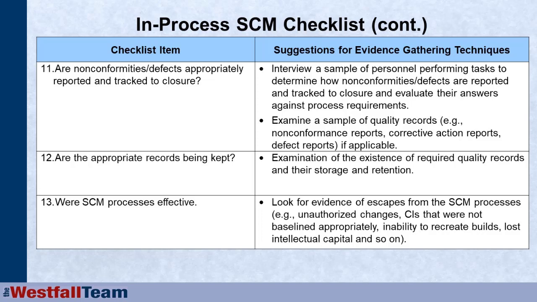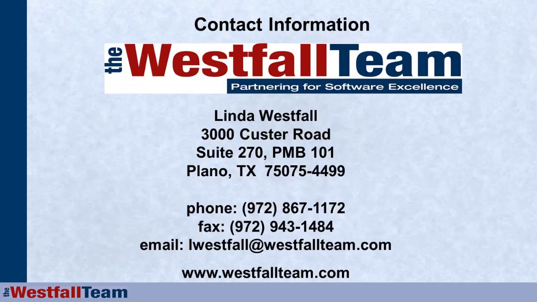Look to see if the processes are actually effective. And here you're going to be looking for evidence of escapes from the CM process: those unauthorized changes, configuration items that weren't baselined as appropriate, inability to recreate a build, lost intellectual capital, and so on, inability to retrieve those quality records like we talked about. So you're looking for things that went wrong because the processes weren't being followed correctly.